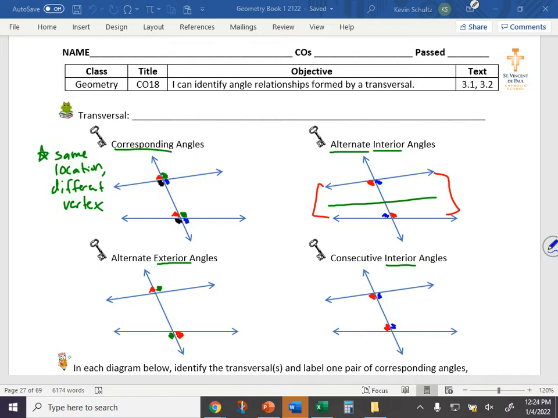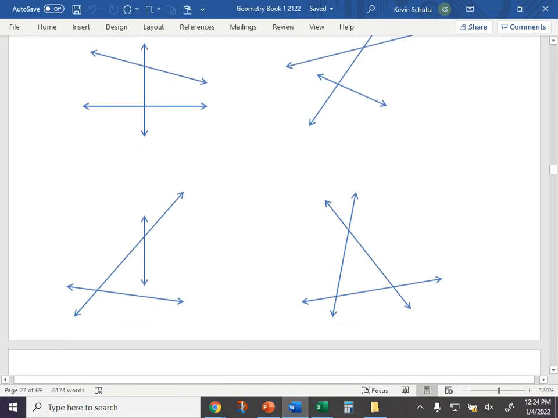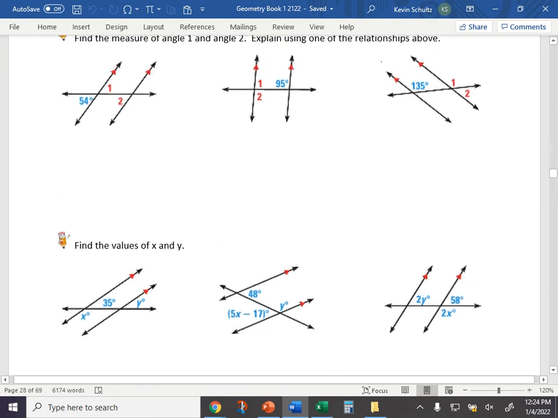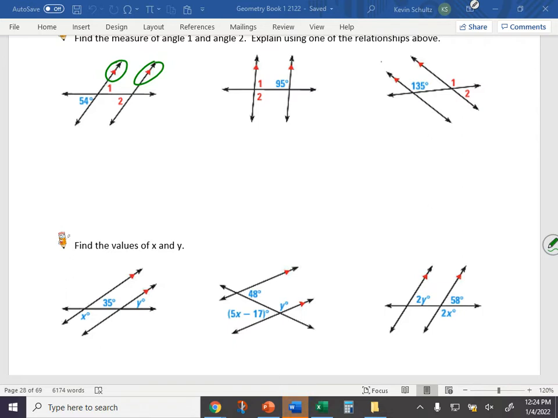Okay. So Drake asked a valid question. Why do we care? When are we going to use this? What does this all really mean for us? If you look ahead into future things, we're going to be dealing with parallel lines. I brought up those symbols yesterday and asked if anyone knew what those symbols were. I think Sydney did or someone did. But they mean that the lines are parallel. And when you have parallel lines that are intersected by a transversal, a whole bunch of congruency relationships start to pop up. And we can use those to help us solve for missing angles. Okay? So that's the first thing there, right? Just kind of get those relationships down.